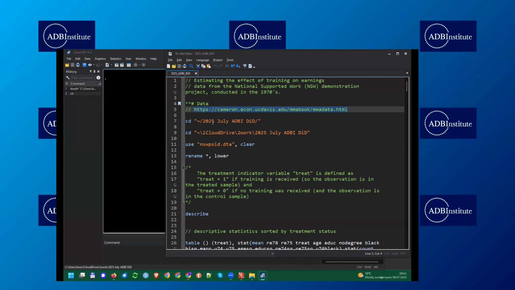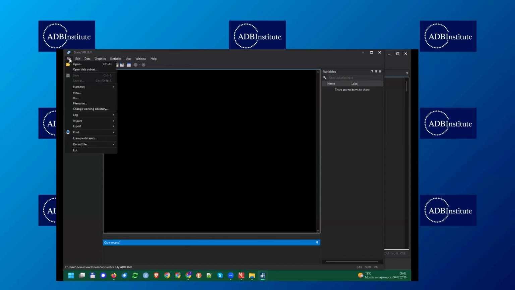Now, what you need to do next is specify where your data files lie, so you need to change the working directory. You can go to the menu File in Stata and click on Change Working Directory.